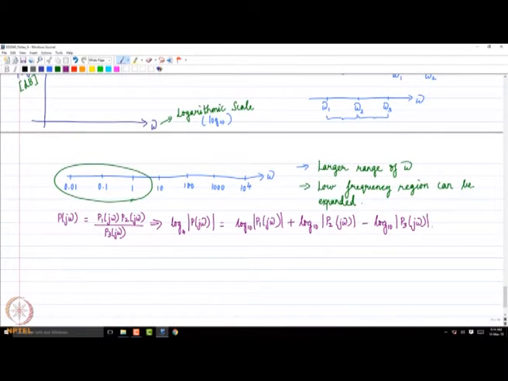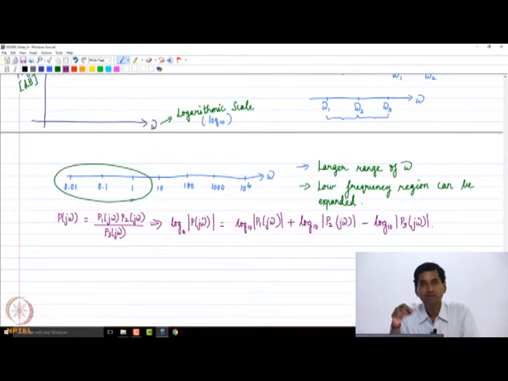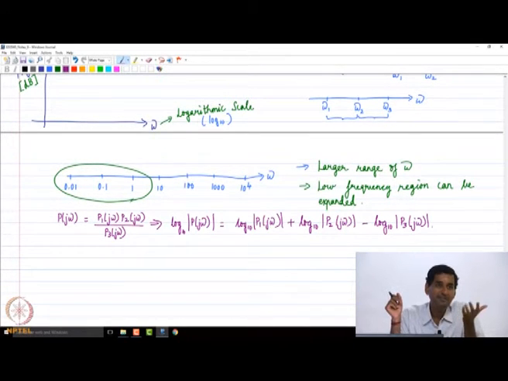So you can immediately observe that if you have products and ratios of factors, once you take the logarithm they become an algebraic sum of the individual factors. That is a pretty good advantage which we will exploit. You give me a transfer function, I break it into smaller terms, plot the magnitude plot of the individual terms, then just add or subtract as the case may be. That way I can plot the Bode plots pretty easily. We are going to see how that helps us shortly.